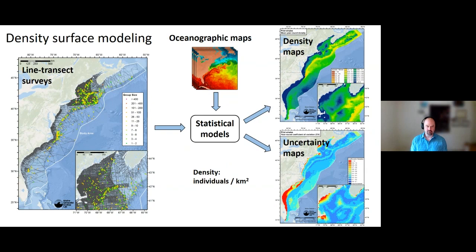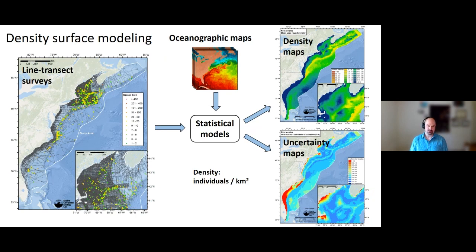So at a high level, this is what we propose be done, or what we have been working on for a number of years. This method is called density surface modeling. And in short, what it does is take line transect surveys, in which you have some observers, usually on a ship or a plane, but it can be an autonomous vehicle without any human observers on board, traversing what's usually a planned out systematic survey and collecting observations of animals that could be visual, they could be acoustic, they could be other modes of sensing, and then combining that with maps of oceanographic or other environmentally relevant covariates.